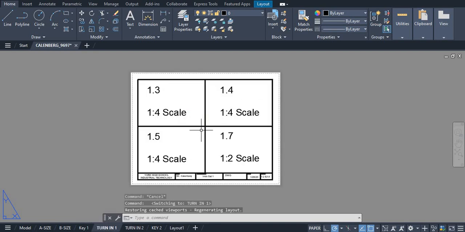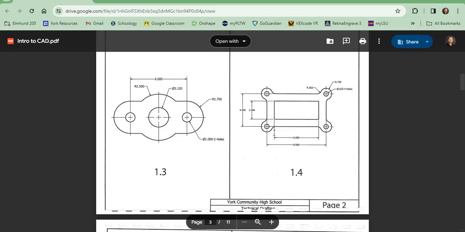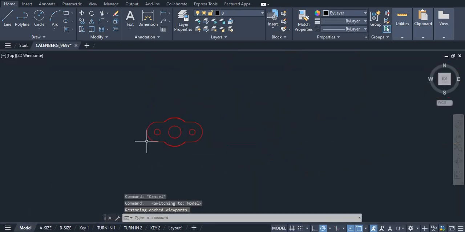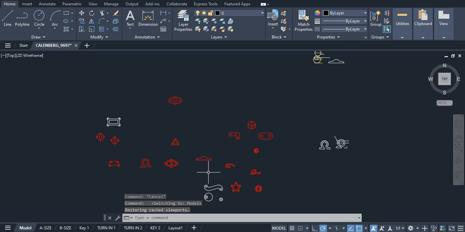Again, if we look at the turn-in one, it says we need to put drawing 1.4 at quarter scale. If we look at our sheet, it is this drawing right here. We can go to our AutoCAD, go to the model browser, and see where this one is at.